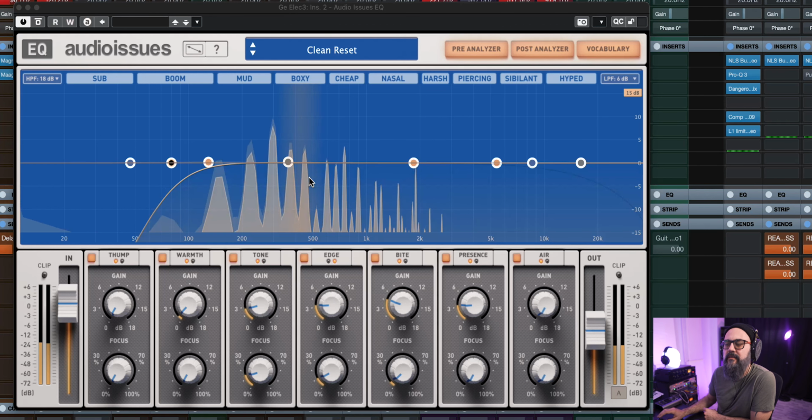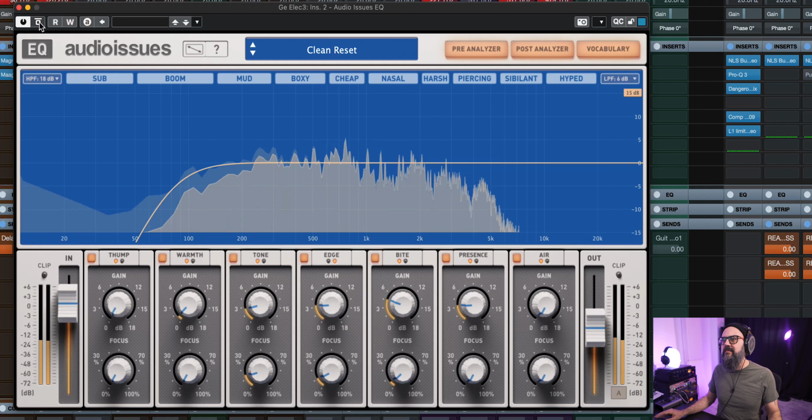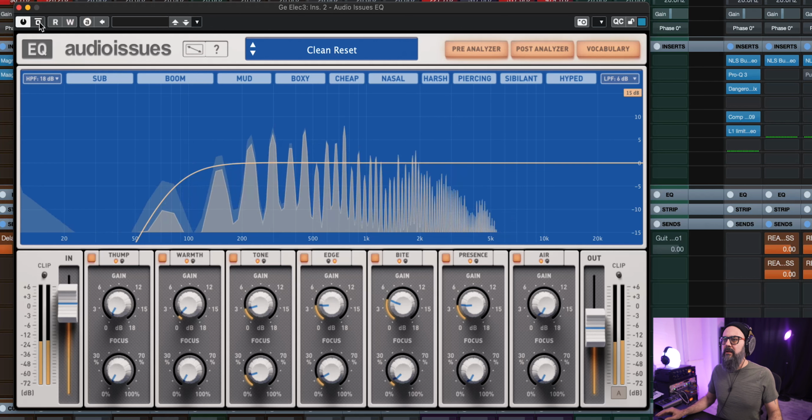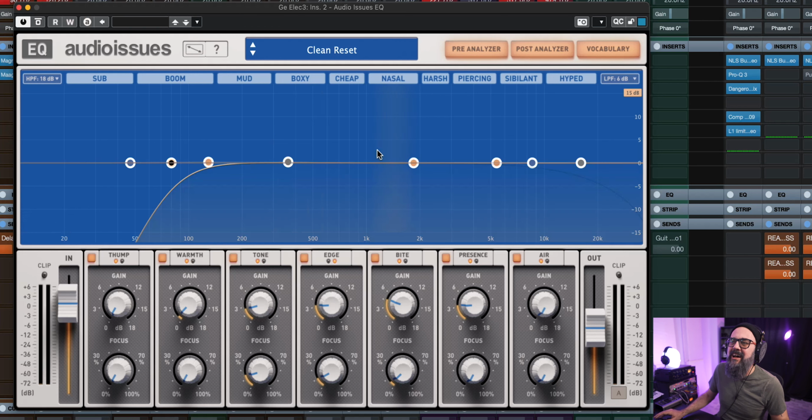Okay, let's solo it. So that's before. A bit more clean, a bit more bright. You know, it has a bit more bite, exactly, a bit more edge, I must say.